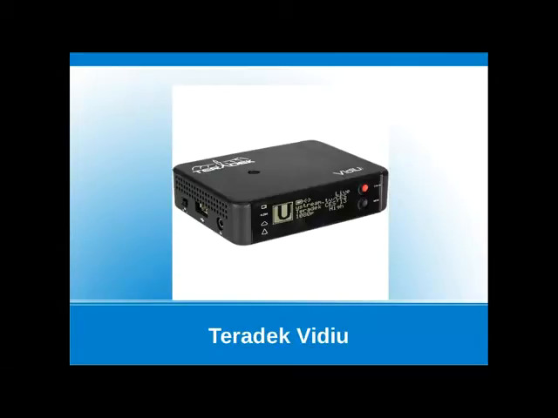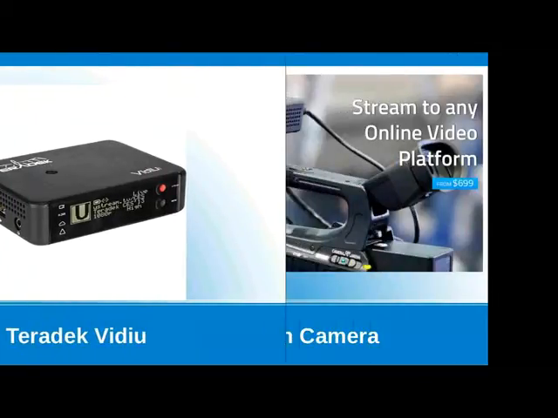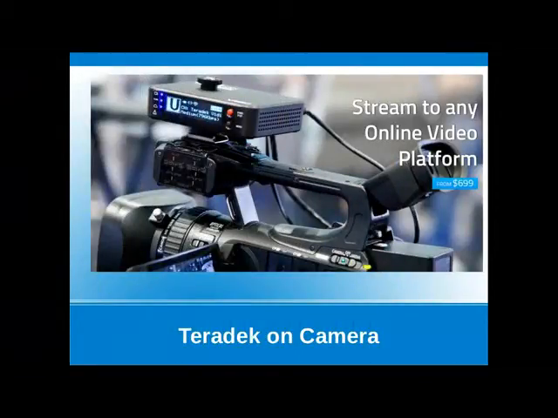They make lots of different products. This is a live encoder. It's very small. It's hardware based. You don't need a computer to be able to stream if you use an encoder like this. This is a unit that will mount right directly to your camera. We do have a picture that shows you the scale of this. You do some setup on it, and it has either a wired or wireless connection. You could even roam with this thing mounted to your camera and stream directly from anywhere you're at.